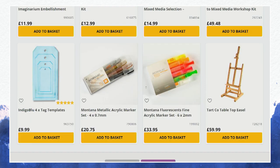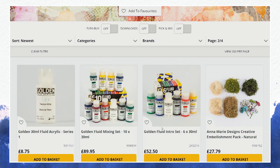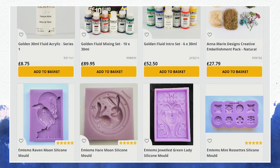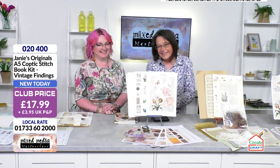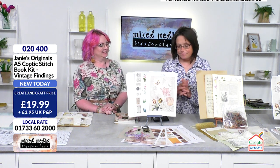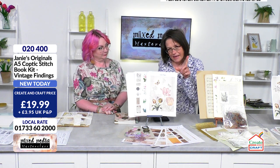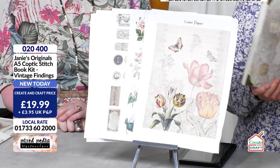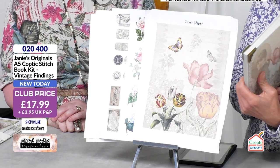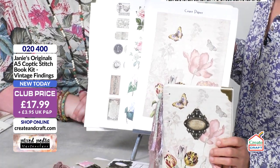It is a case of scrolling through seeing what we've got, and every time I see those golden fluid paints I get a bit giddy. Now loads to show you, so let's get stuck in. First of all you might have seen a sneak peek of this in the last hour — this is a lovely kit. I'm going to show you where you're aiming with this straight away, because this is what you're going to be able to create.